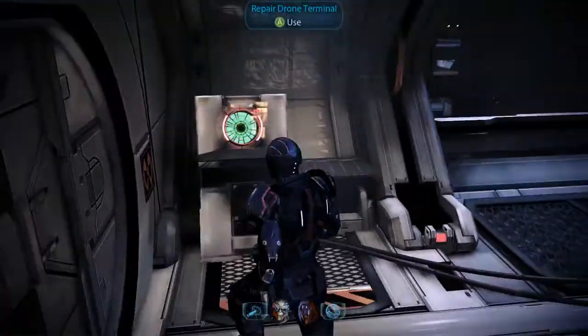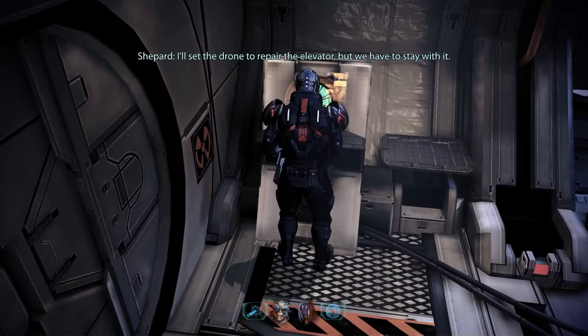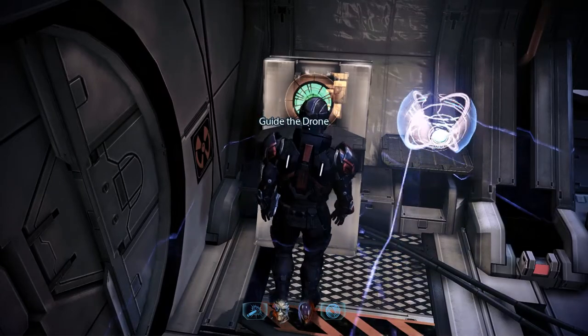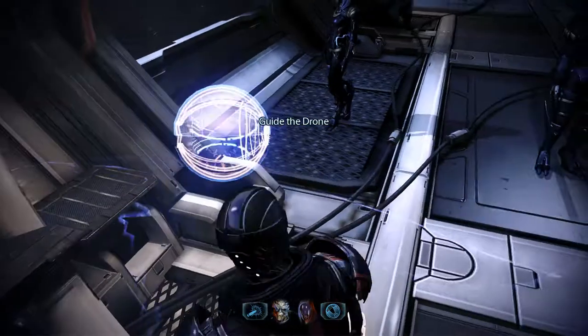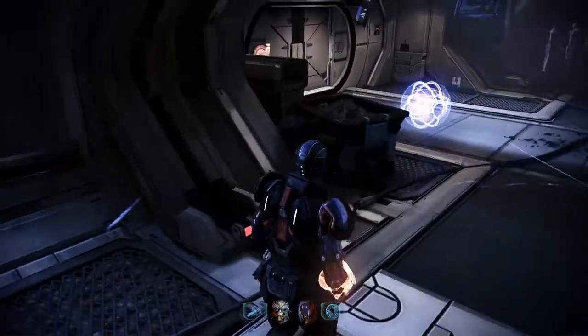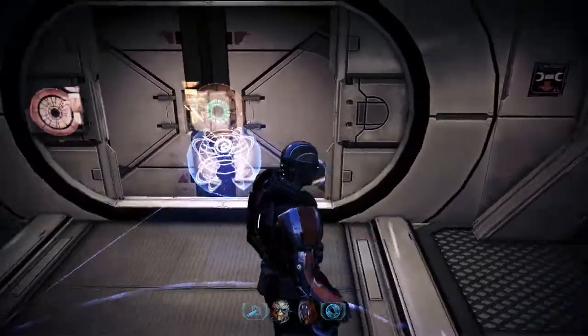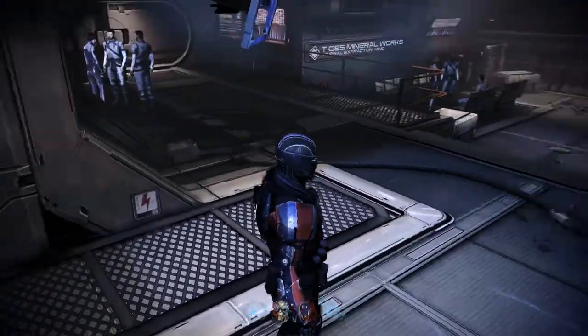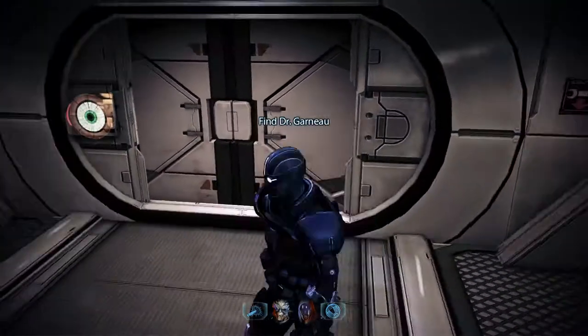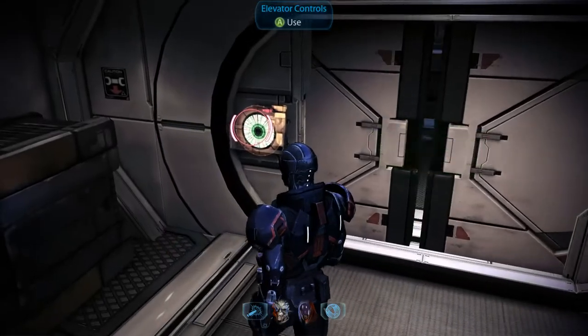If all it requires is a press of a button, I'm not sure why they haven't come around to it. I'll set the drone to repair the elevator, but we have to stay with it. Stay with it. Okay. I mean, it's right there. Repairs initiated. Well, that was easy. What was that we have to stay with it part all about? Access granted, blah blah blah. Garneau, Alex, okay. So much for that.